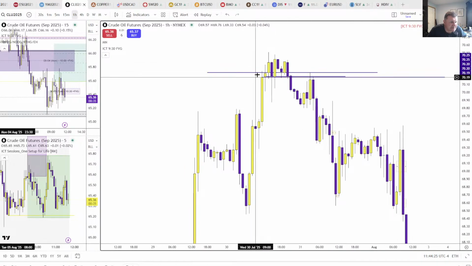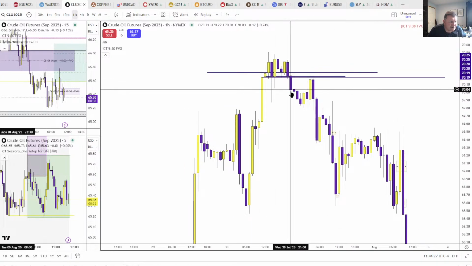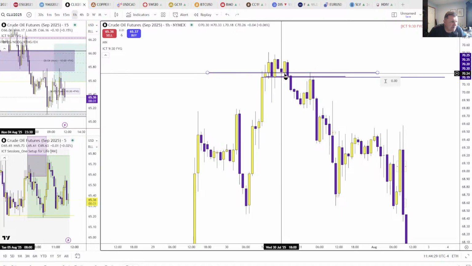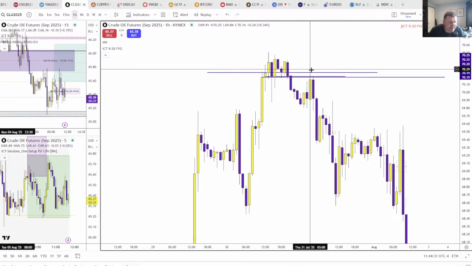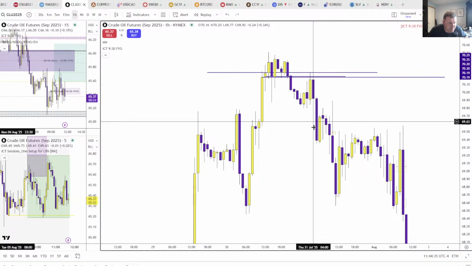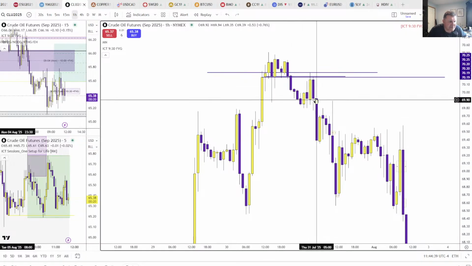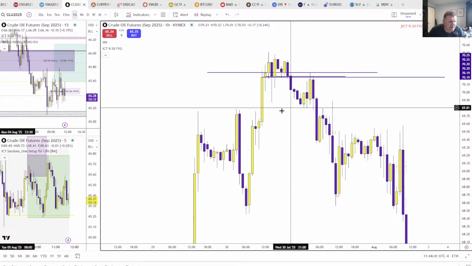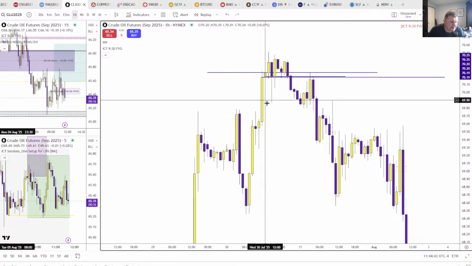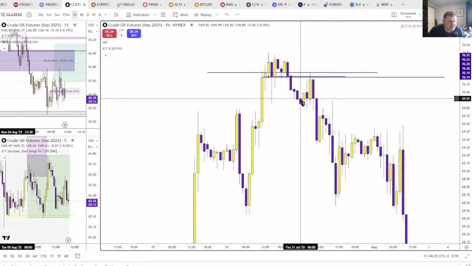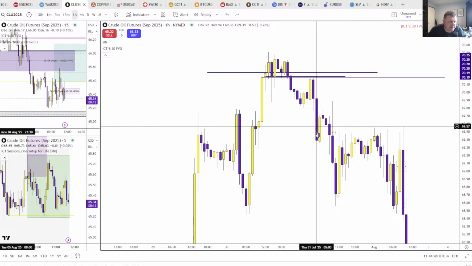When you start to see something changing in direction, you go, if it comes back to that level, I want to see it hit it and quit it. I want to see it leave that level with a sense of urgency. And boom, it does. Right? Then you say, as soon as this breaks structure here on the downside, or this swing below this low, we have a market structure shift. Boom, there's a displacement candle.